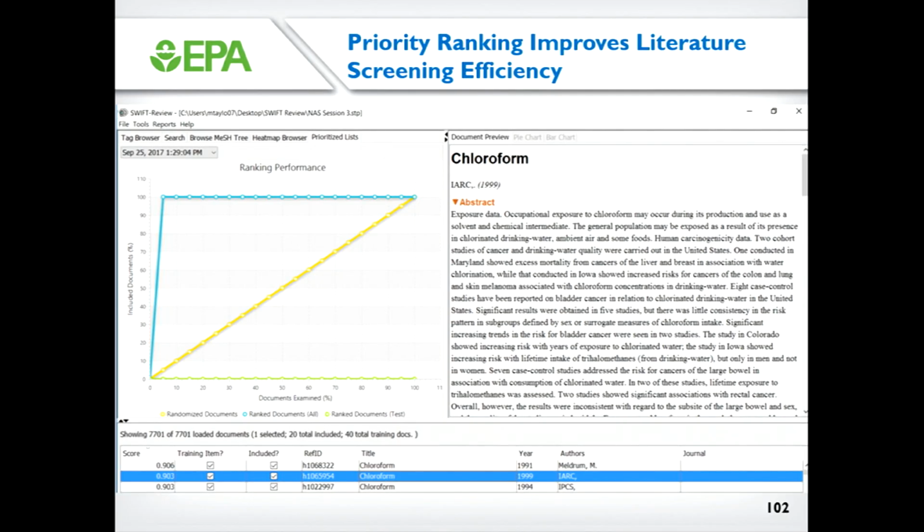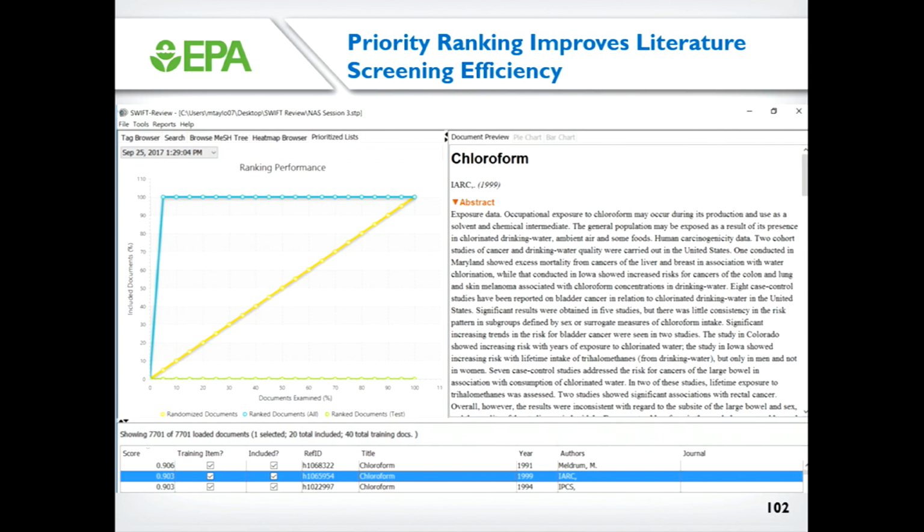And this is just a graphic depicting the performance of the priority ranking and how it improves the efficiency of your screening. So the yellow bar line is the performance if the screener was going to randomly screen. And the blue line is the performance using priority ranking. We have 100 documents there.